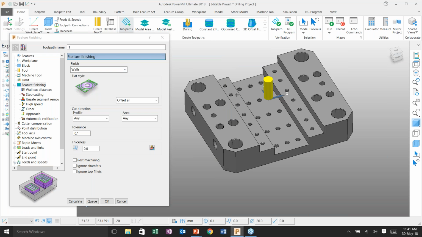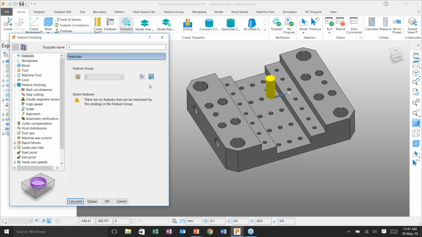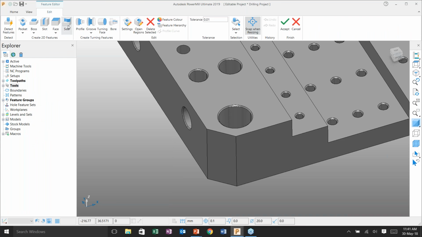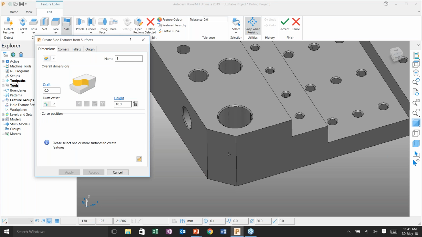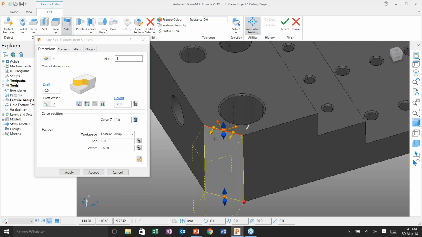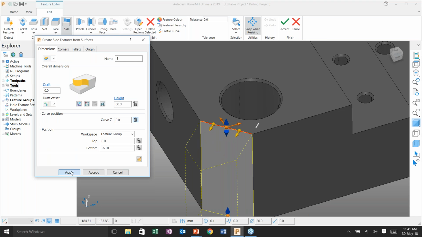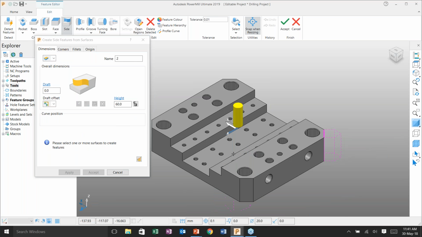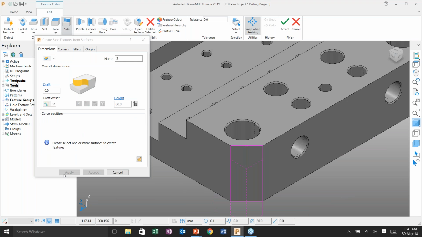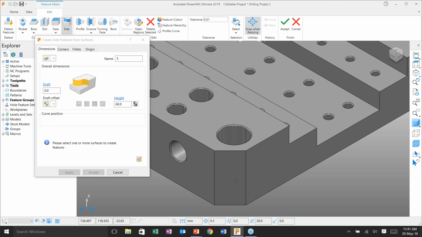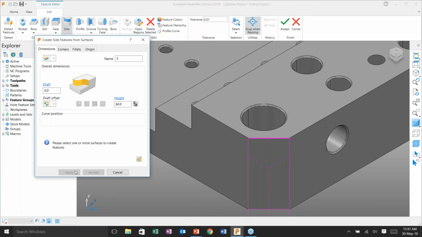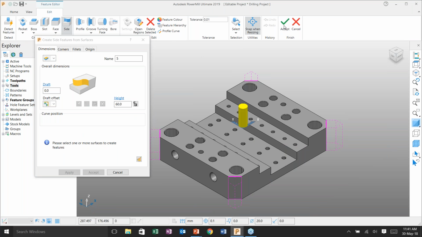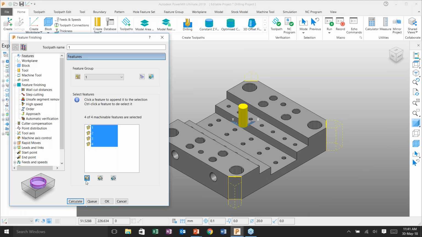Go to the feature page, create new feature, go to the edit mode, select the side face feature, change your mode to surface, select your surface. Satisfied, just apply it. Apply for the 4 corners. Come back to your normal position, accept it, select all your machinable features, and just say calculate.